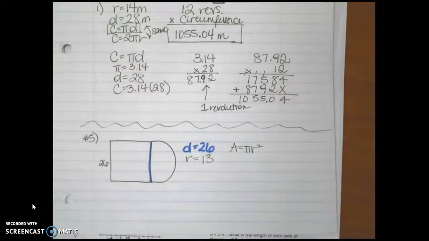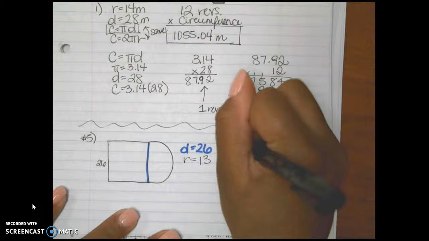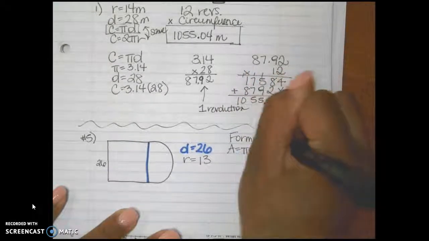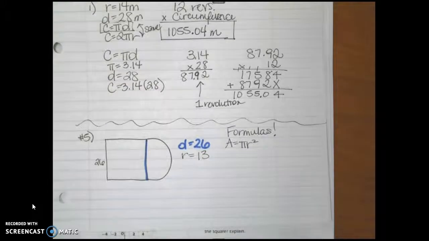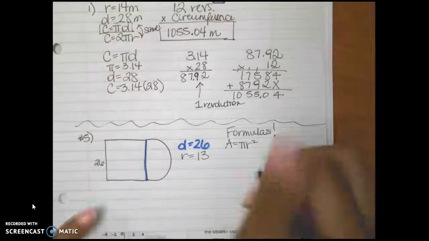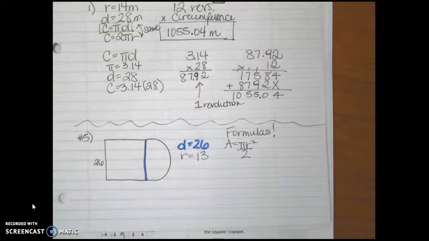You said area equals pi r squared, but what is that? Formula. Thank you. My formula. I need my formulas. Is this the only formula that I need? No. Technically, that's not even the correct formula, because what kind of circle is it? Half a circle. So what do I have to do to this formula? Divided by 2. Great. Is that the only formula that I need?